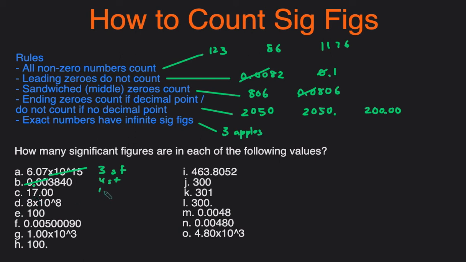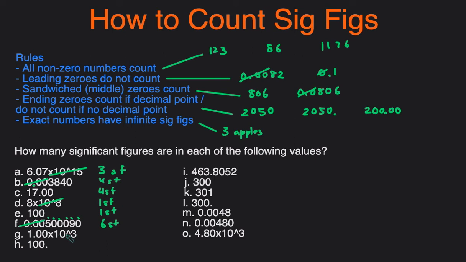Next one, this one will be 4 sig figs because these ending zeros will count because there's a decimal point. We have another one in scientific notation, so let's get rid of that part, and you can see that this is just 1 sig fig. We only have 8. Next, we just have 100. We have 2 ending zeros, but there's no decimal point there. So because there's no decimal point, these 2 zeros do not count, so that'll just be 1 sig fig. This one we have a lot of zeros, so the leading ones never count. Let's cross them out, and then we have a decimal point, so all the ones at the end will count. So this one does count, and all the ones in the middle count too, so we'll have 1, 2, 3, 4, 5, 6 sig figs.